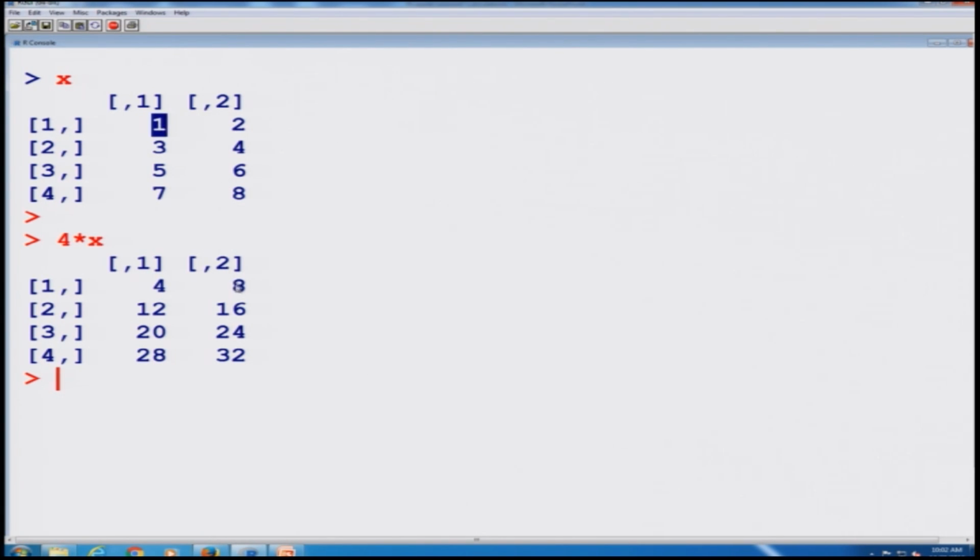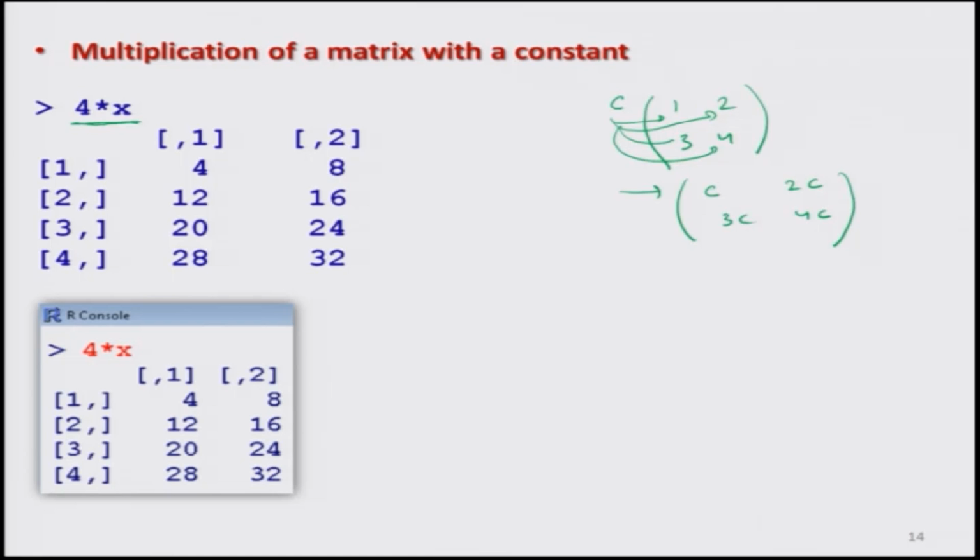This element here is 2 in the matrix X, and when you multiply it, this becomes 8. So, you can see that all the elements are being multiplied by the constant 4. Okay. So, this is how you do the matrix multiplication by a constant.